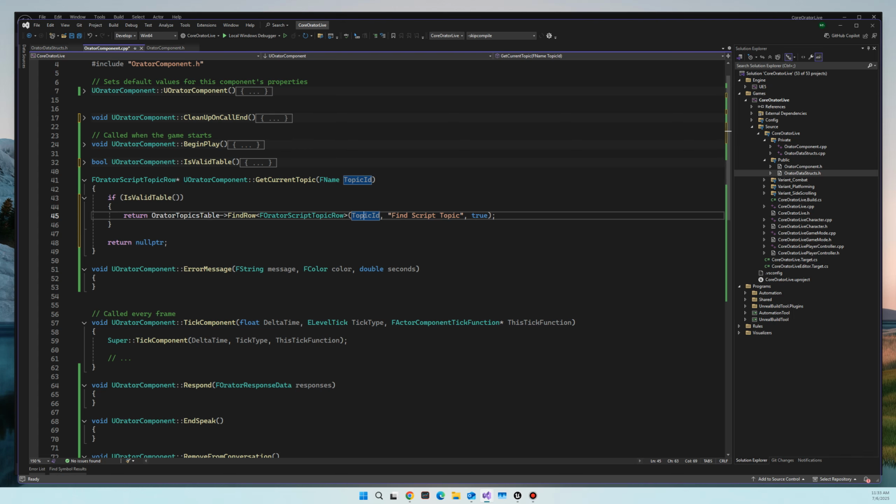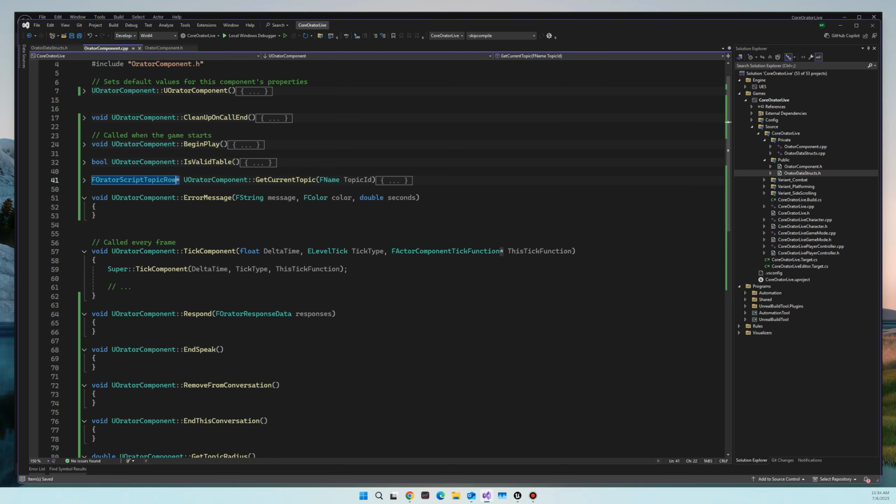Otherwise, it will return a reference to this struct here. If it's invalid, again, we'll return null. So as long as we have something, we'll have something. Otherwise, we return null, and it's all being done over pointer reference. So there we are, a little star there to say it's a pointer.